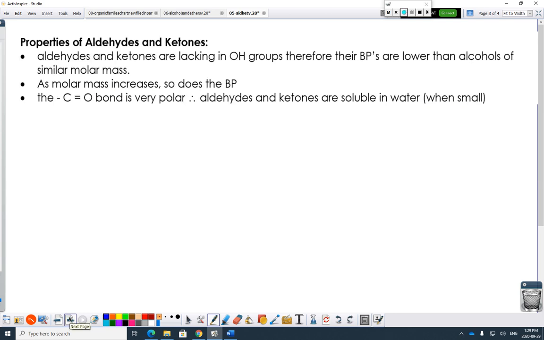Okay, so aldehydes and ketones, again, no OH, just like ethers. So if you want to jot that down, if they are small, they can dissolve in water. So if you want to sketch this little picture like we've been drawing, where it can accept hydrogen bonds from water, but there's no H. There's O, no H. That's very important for hydrogen bonding.